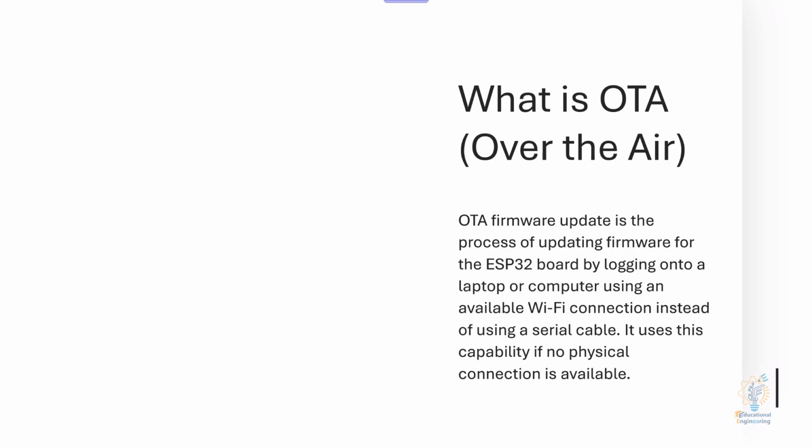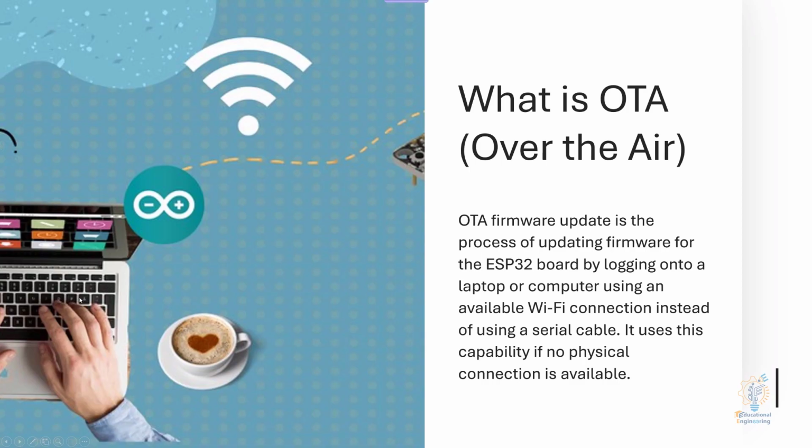Now, imagine that you have your project in a place that you cannot access, or you have your ESP32 project far away from you and you have to travel to update the code, or you have a distant client, like in another country, and he requires a continuous code update. OTA, or over-the-air update, is the solution. Plus, if you are sharing a device or a product and you want to keep sending updates to your customers, this is the feature to look for.